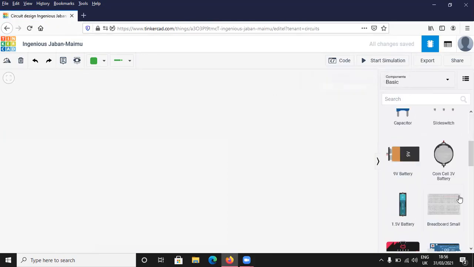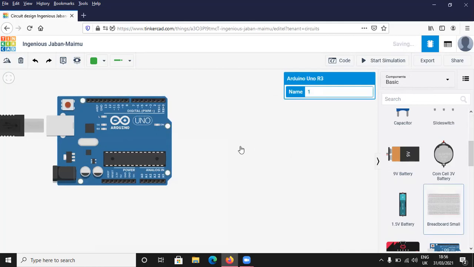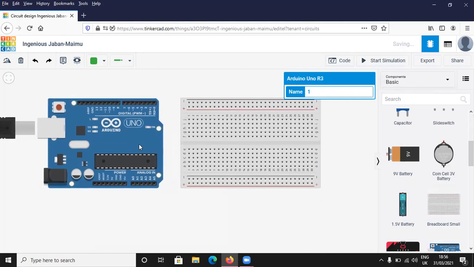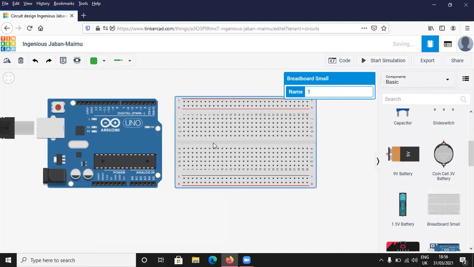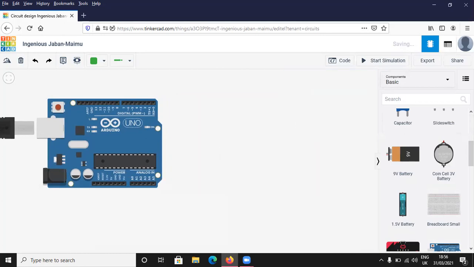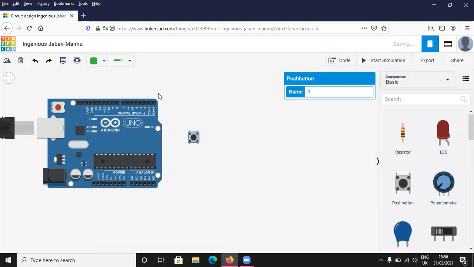So I will need to do the analog input. We have the Arduino board. Anyway, I have not started using the breadboard. Let us make our work easier a bit, so that later we can use the breadboard. So let's have our digital input. And this one, what you do, you connect accordingly.